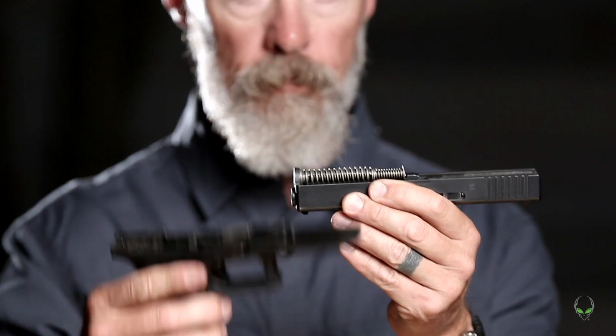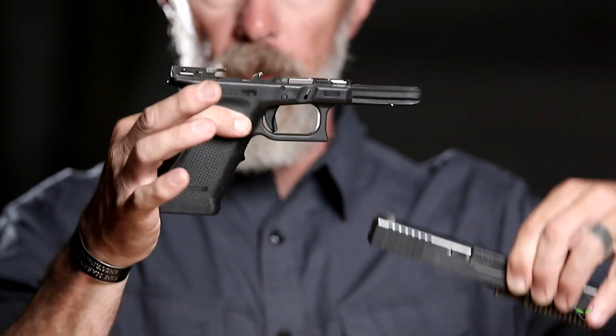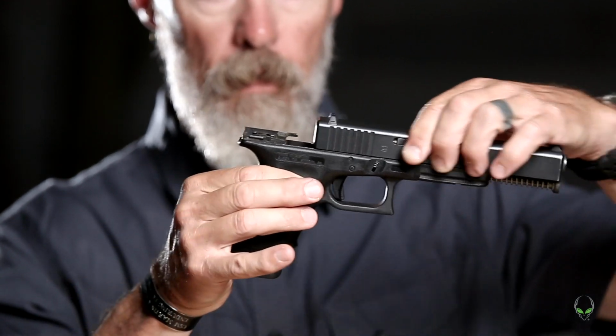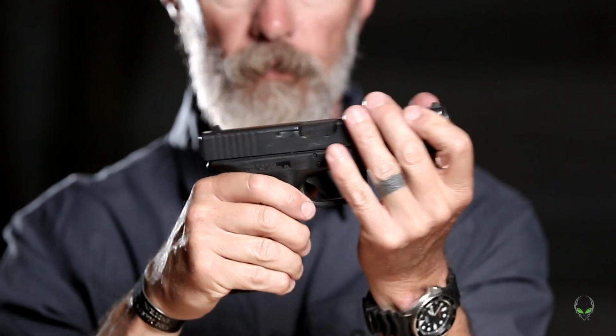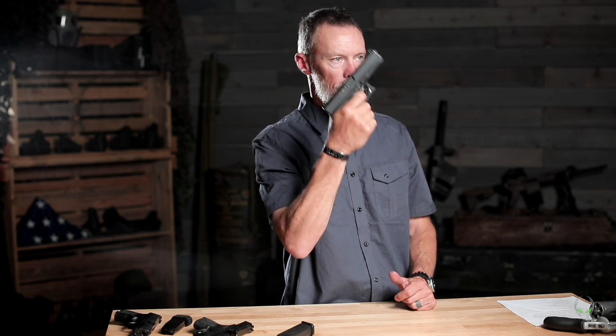Then we grab our slide. And again, rear sights go to the rear. That's the back of the gun. We're going to slide it on from the front end all the way back, nice and lined up. And on the Glock, it's simply bottom it all the way back out and let go, and it locks itself in place. Function check, same thing we did before. Trigger squeeze, hold it to the rear, work the slide, let go for a click, and pull again for another click.